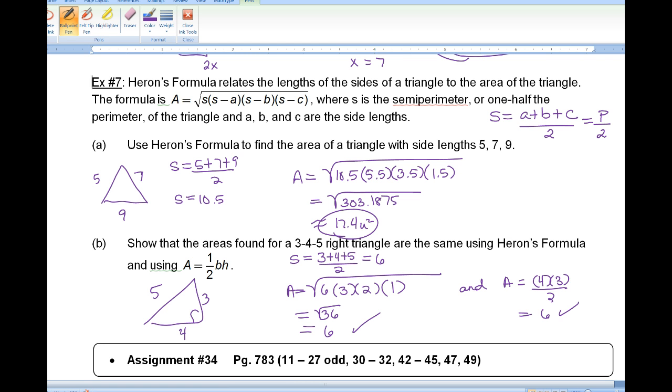So if we have sides that are 10, 12, and 18, how do you find the area of this? What's the area formula for a triangle? I'm just saying, before you know Heron's formula, you know it's 1/2 base times the height. But do we know the height? No, we do not. I know the height has to be perpendicular to the base. Do we have enough information to find that height? Nope.